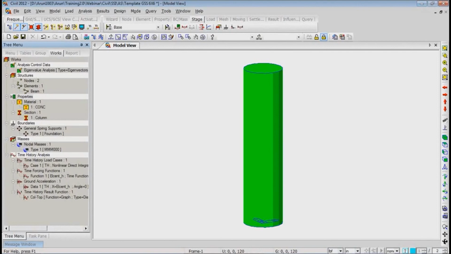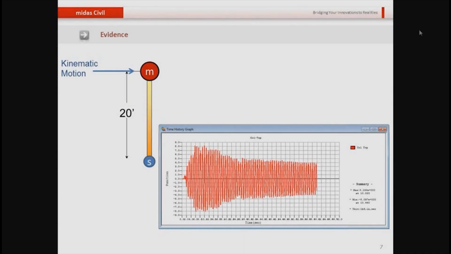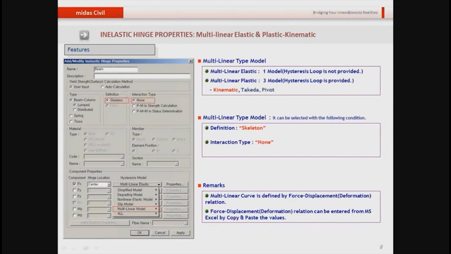Now let me continue with the presentation here to cover the second development of MIDAS Civil for soil structure interaction. The second development, as you can see, is the inelastic hinge properties, and for this we have multilinear links for elastic and plastic kinematic behavior.